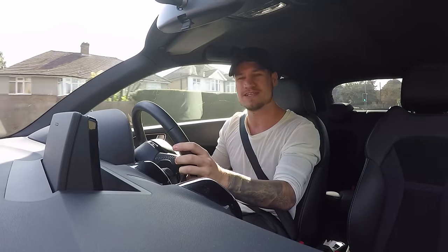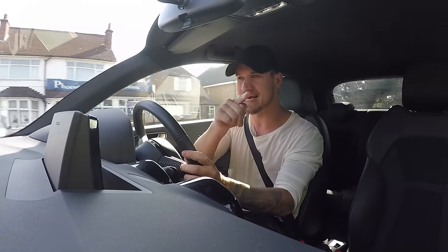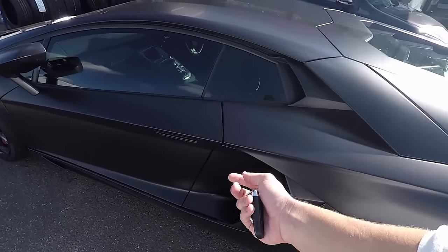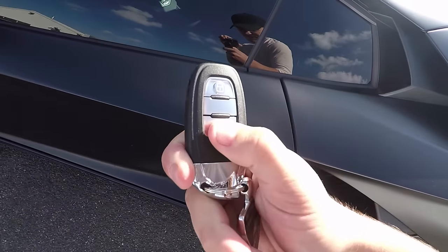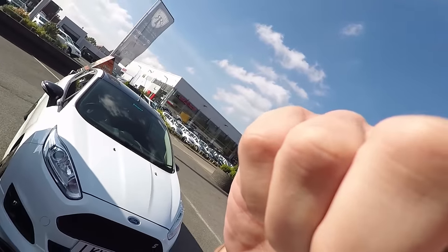Artec Design have got in touch. Artec Design are a supercar and automotive tuning company based in St Albans, and they've said they've got a Lamborghini Aventador that we can test this camera out on properly. I've been given the keys to the Lamborghini Aventador. This is Artec Design - no idea where my hands need to go to stop the microphones from getting blocked, so I'm going to hold it here. This is the car that we're going to be going out in.